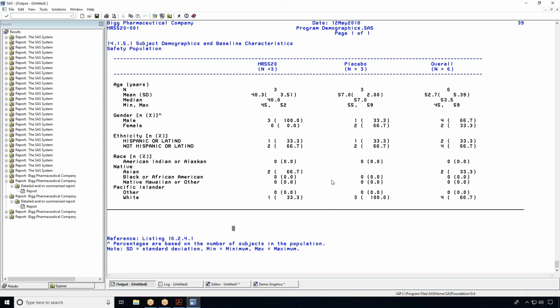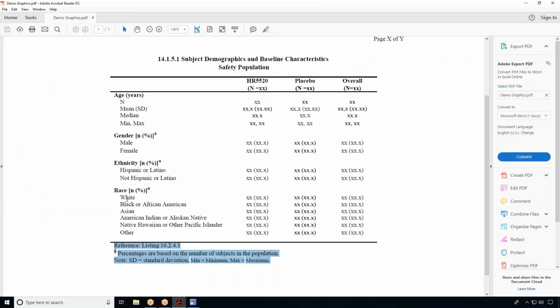As per the requirement, we produced the table as per the mock shell they wanted. But race wise, observe carefully: first white, after that black, or Asian and all. If you want that order, first you need to sort the data. If race equals white, then order equals 1. If race equals black or African American, then order equals 2.